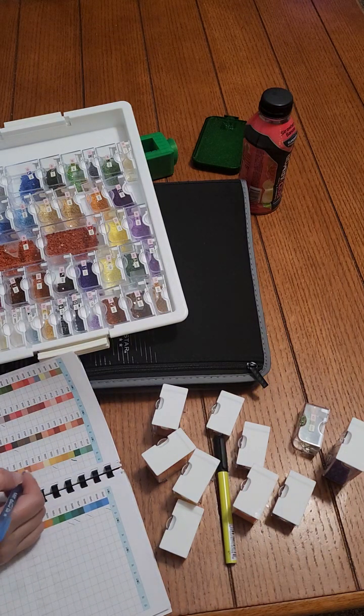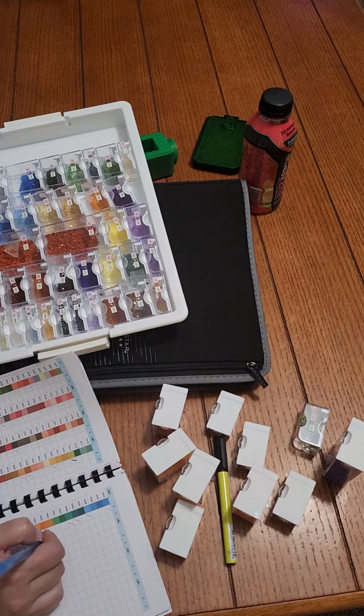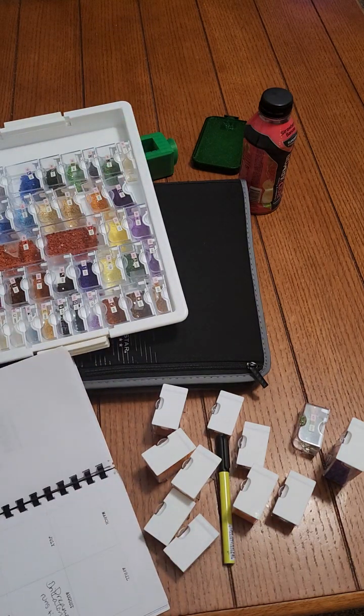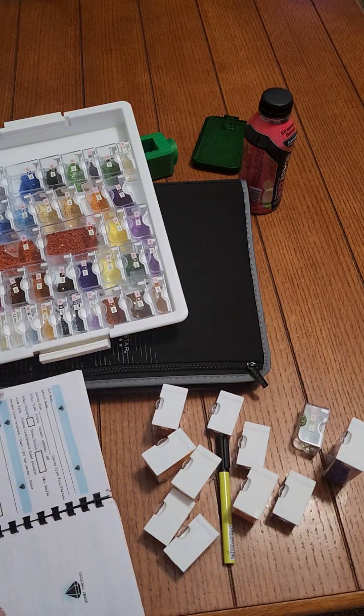Okay, so this gal, I believe she's UK. I'm not 100% sure on that, but I believe she's UK. So any of the prices are listed in pound. And let me show you what I mean by that. So let's see, skip back to here.